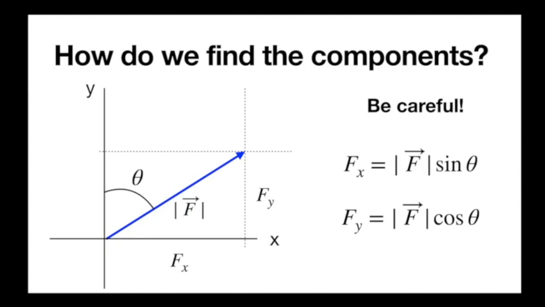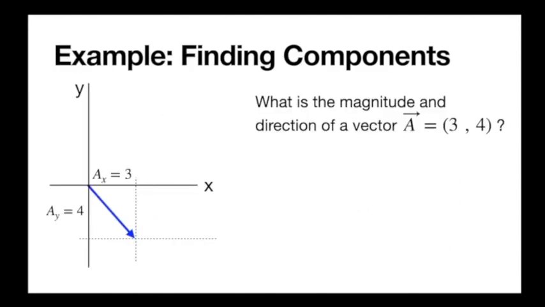All right, so let's do an example together. So I have this vector here, A, and the magnitude of the x component is 3, and the magnitude of the y component, even though it's negative, is 4. So I have my components, and I want to find the magnitude and the direction of A, and it should really be 3, negative 4. But hey, this is a learning opportunity, my typo here.